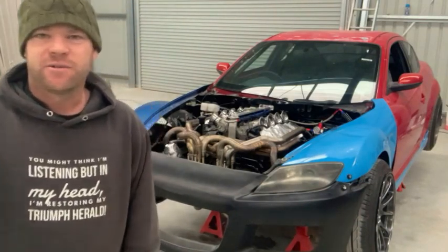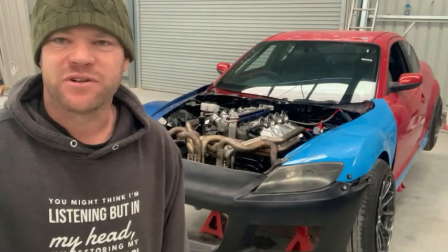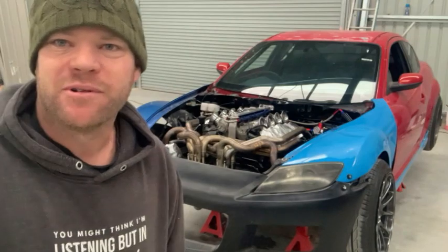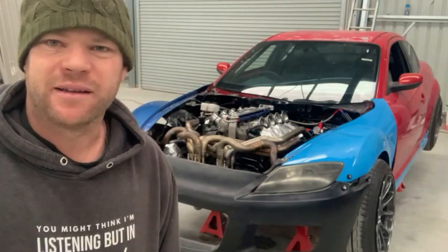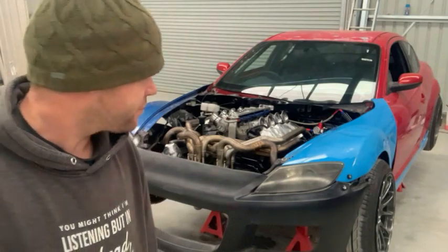Just thought I'd do a quick update video on what's going on with the old RX8 here. It's been a little while since I've done the last update of finishing the exhaust off. But, as you can see, she's all together. You can probably tell by the colour of the pipes there we've got her running. I've had a few hiccups along the way, mainly a lot to do with the intake manifold I've got there, just getting that set up and working properly.